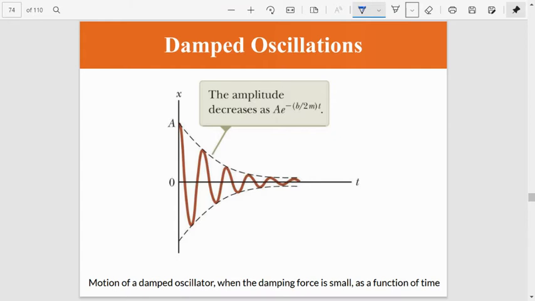So you'll note then that the formula for the position, as we've seen in the last slide, has this exponential decay term, and essentially as time progresses, this term gets bigger and bigger, and you still have your oscillating term, the cosine function. So what'll happen over time is you'll have your oscillations, but due to the presence of the damping force, the amplitude decreases over time because the system's losing energy to drag or to friction or to other damping forces.